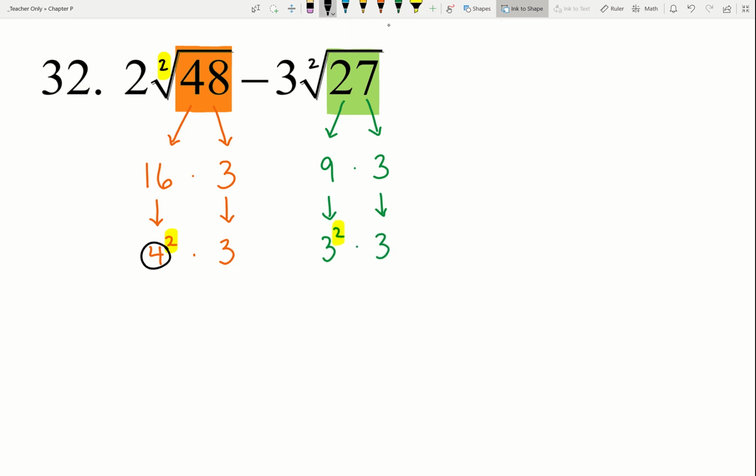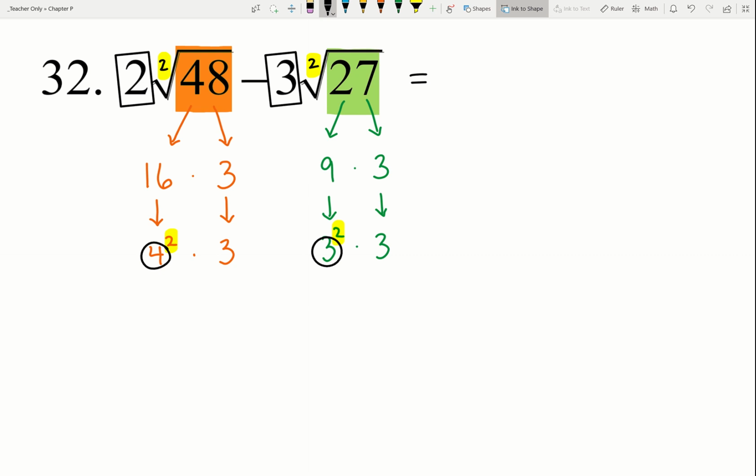If I have an exponent inside with the same number or value as the index of the root, then that is something that gets to leave the root, and we'll write that on the outside, okay? So when we write our next line here, the only thing that we got to be a little bit careful of is the fact that we've already got this 2 and this 3 on the outside of our roots. And we're saying that this 4 and this 3 from the inside are going to move to the outside.